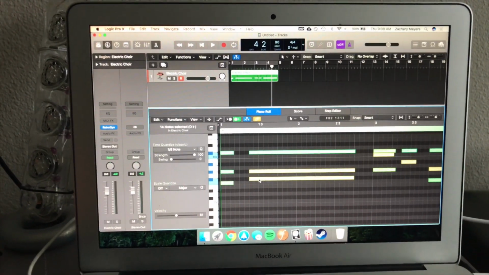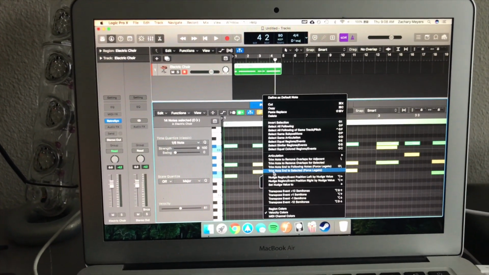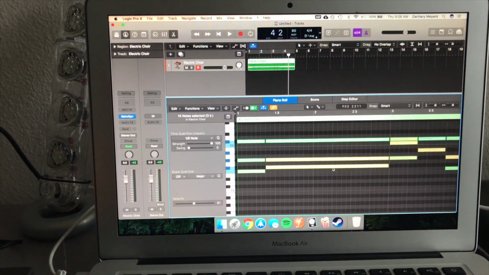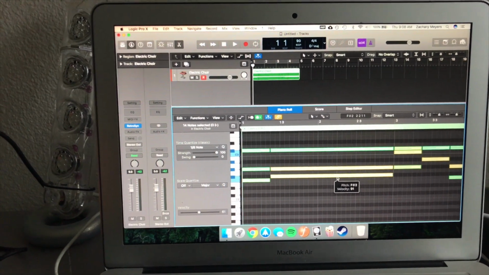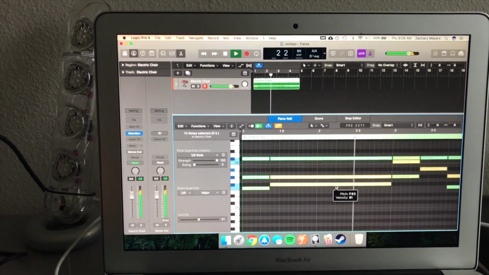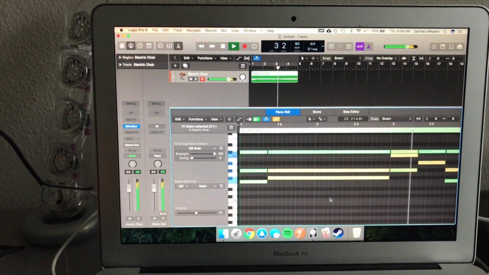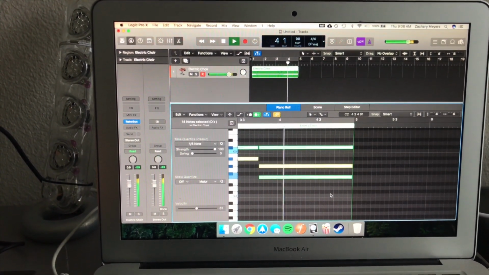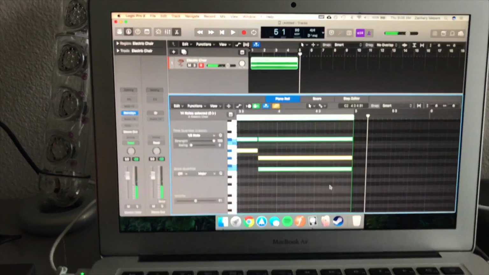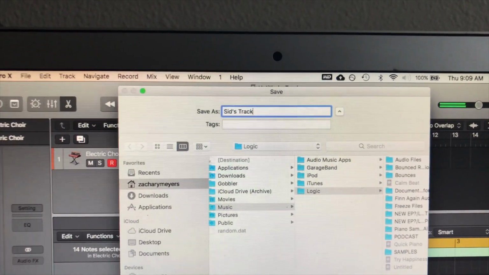So I've quantized that to fit on the grid, and now I want to force legato. And I want to see how that sounds. Oh yeah. That's loopable. Let's save this sucker.